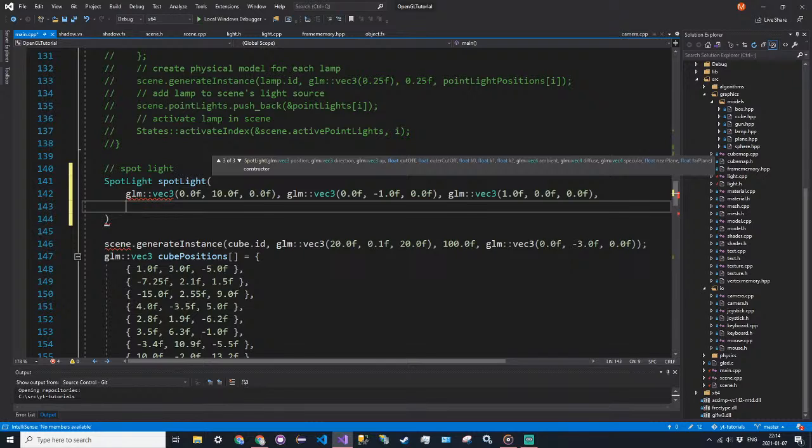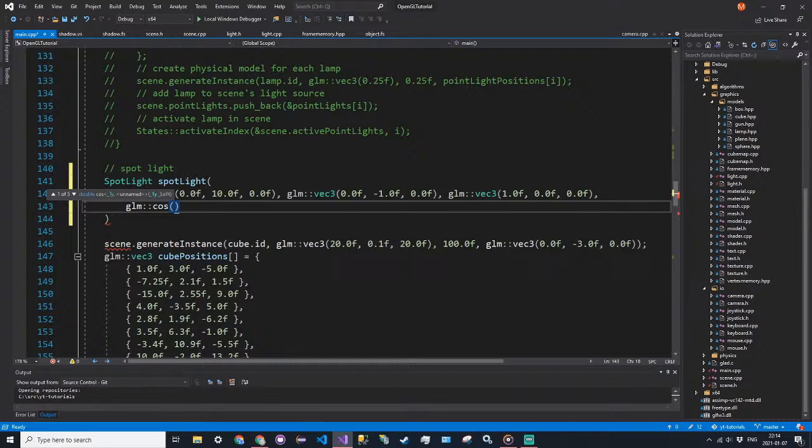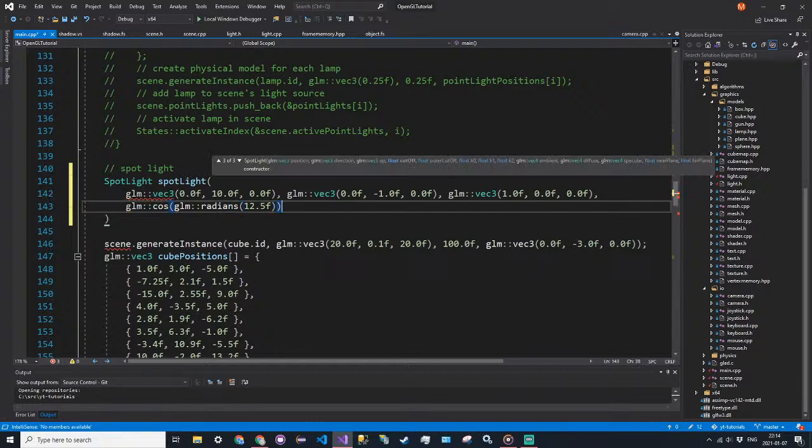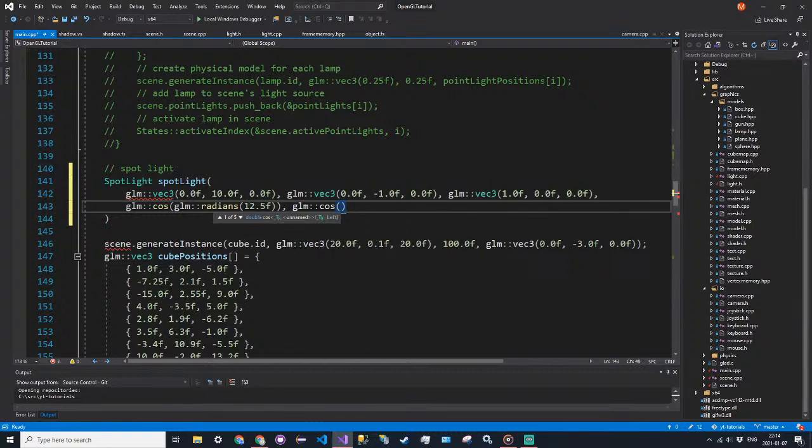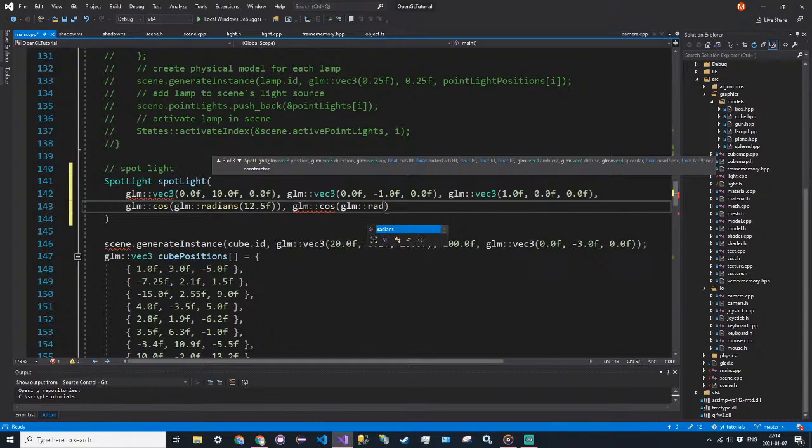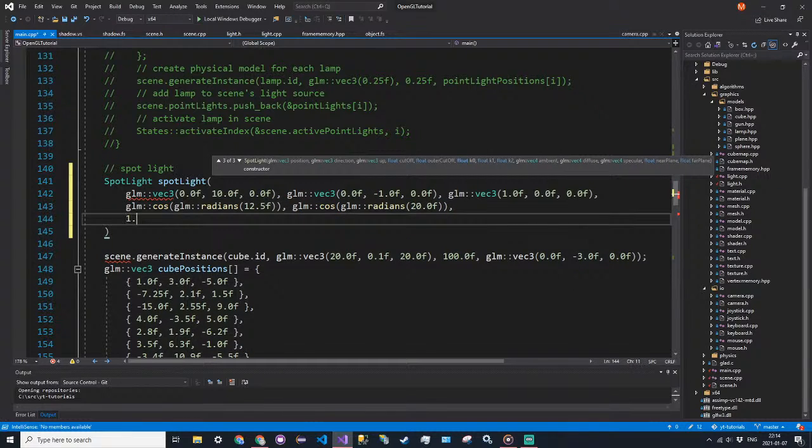And then for the cutoff, we're going to use what we had before. So we're going to get the glm::cos of glm::radians of 12.5f, and then glm::cos of glm::radians 20.0f. And then the attenuation constants are 1.0, 0.0014, and then 0.0000007.